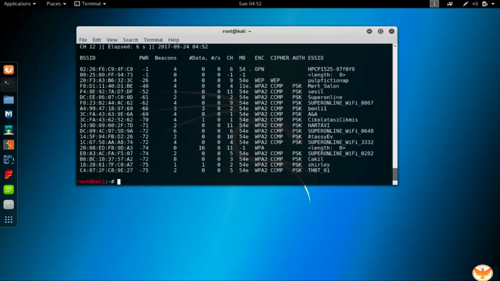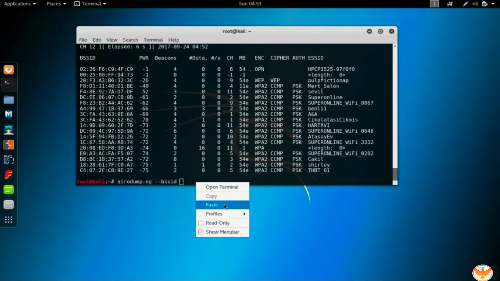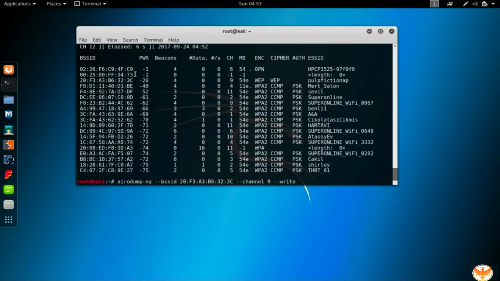And of course we're going to focus on our own network, which is Pulp Fiction, which uses the WEP encryption model. So let me specify the BSSID, and I'm doing this fast because this is like the fifth time we are doing this. Okay, this is my BSSID, and then later on I will specify my channel to be 9, and then I'm going to write out a file.